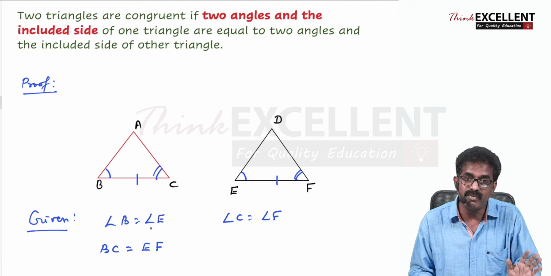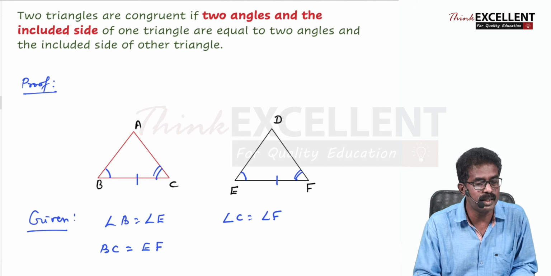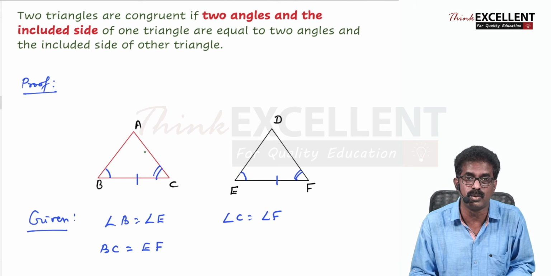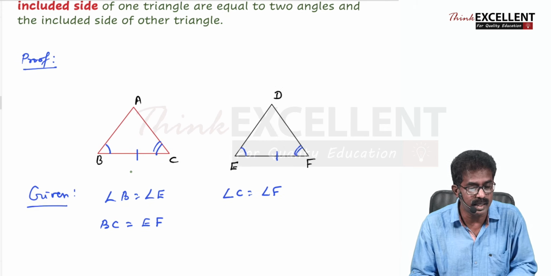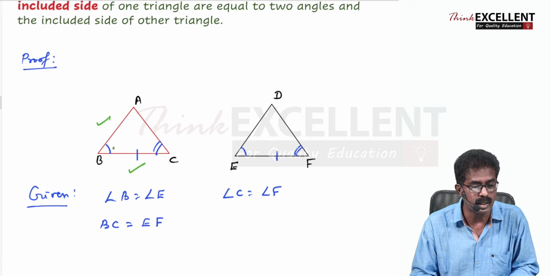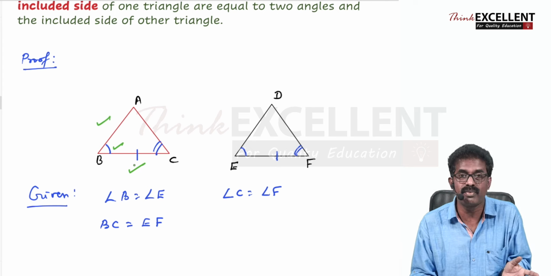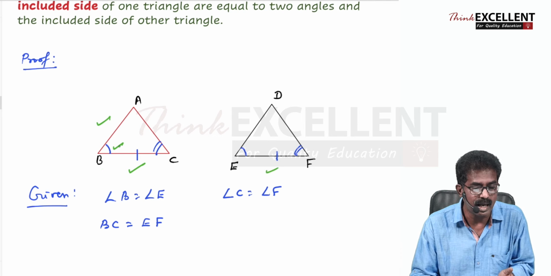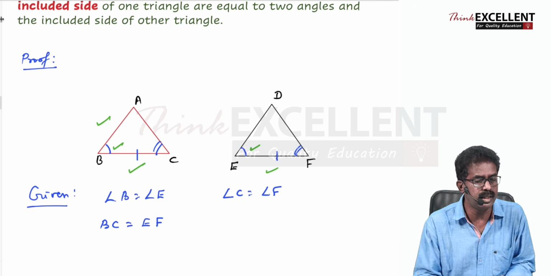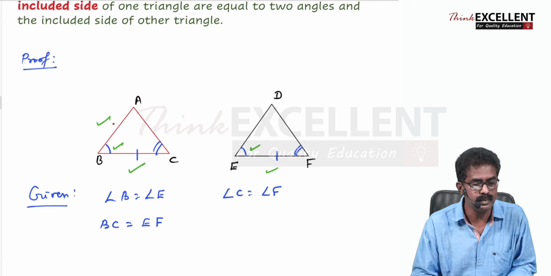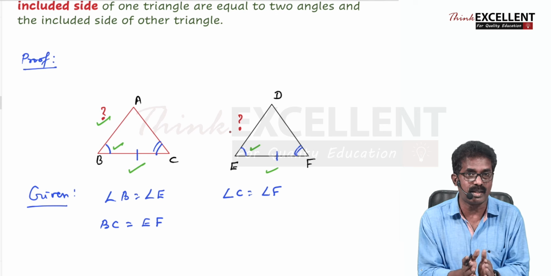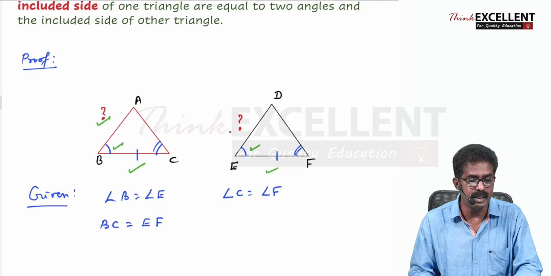So this is what is given in the question. So we have to prove that two triangles are congruent. For this, it is enough to check the SAS congruence rule. SAS, just now I said. So two sides and the included angle. So among these three, already two are equal. One side, BC and EF are equal. One angle, angle B and angle E are equal. So the only thing you have to prove now is that AB and DE are equal. It is not given. So we have to prove AB equal to DE.